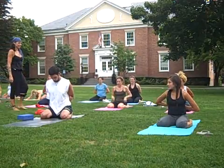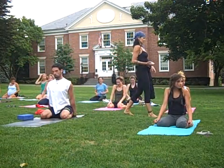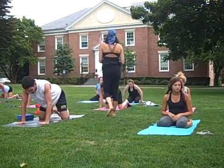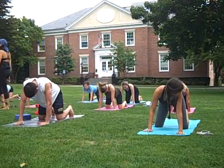Nice and easy. Release the arms. Roll your shoulders out. Good. And then come onto your hands and knees. Then you're going to tuck the toes under. And you're going to sit back on the heels, toes tucked.